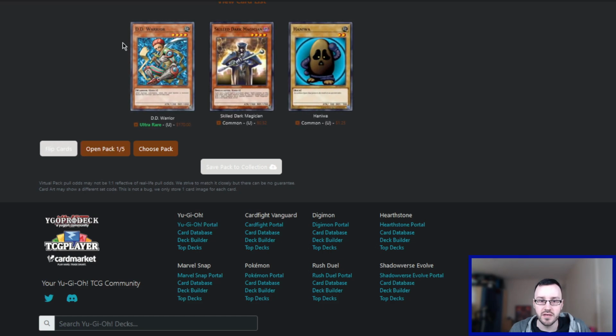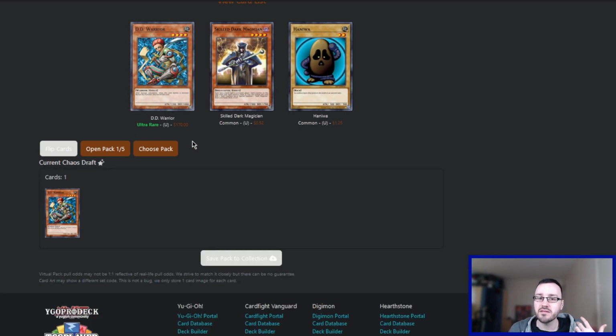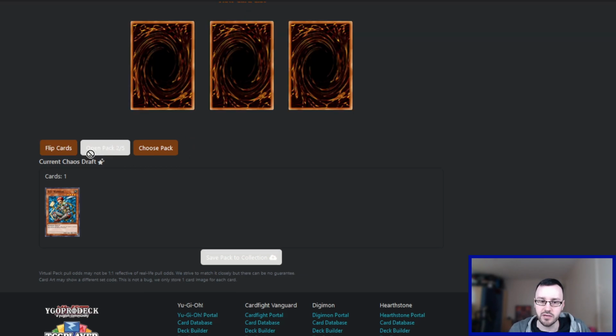Pack number 1. D.D. Warrior is the ultra of the set. It's decent. I don't think Skilled Dark's better than it, so I think we're going to take the D.D. Warrior either way. This card is a mandatory effect, so it's not like D.D. Warrior Lady where we can choose to get rid of it, but it's still pretty good.